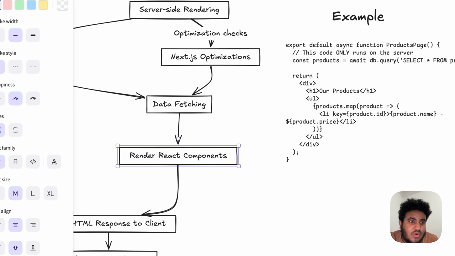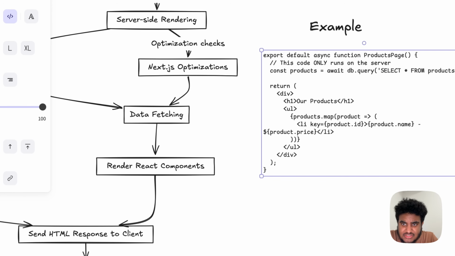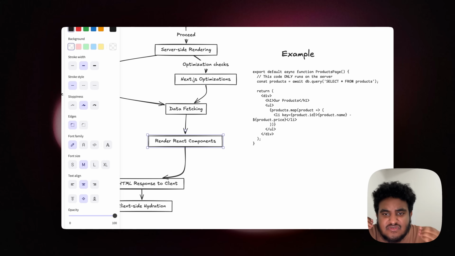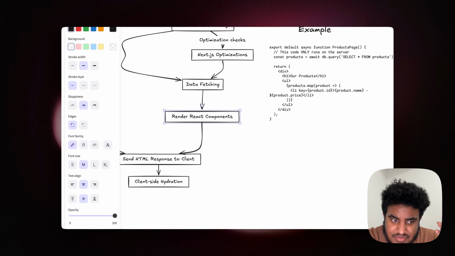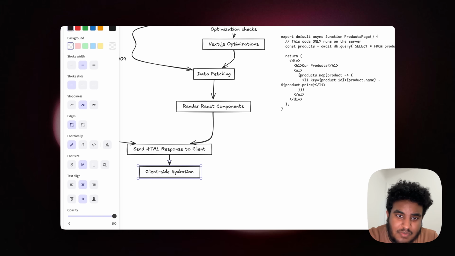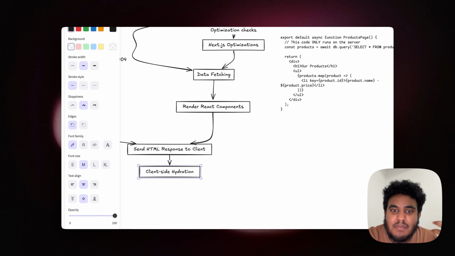Now, in this stage, there's a couple things that happen. First of all, the HTML is generated, right? The data has been fetched, the JSX is done, data has been populated. That is now turned into HTML. The JSX to HTML transformation happens here. Component segregation also happens here, right? We separate server components from client components, but the main important thing that I want you to know is that the JSX to HTML transformation happens here. Next step is that the HTML is passed to the client, and then client-side hydration happens. And now on my browser, I can see my beautiful web pages built on Next.js, my favorite backend framework.